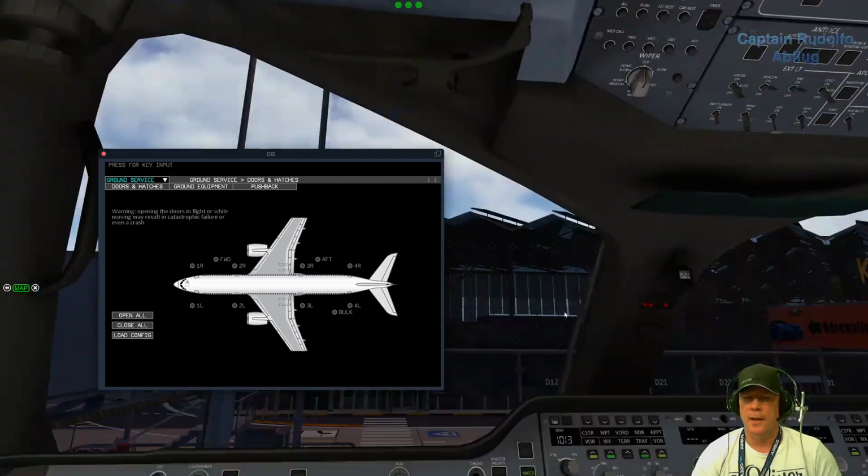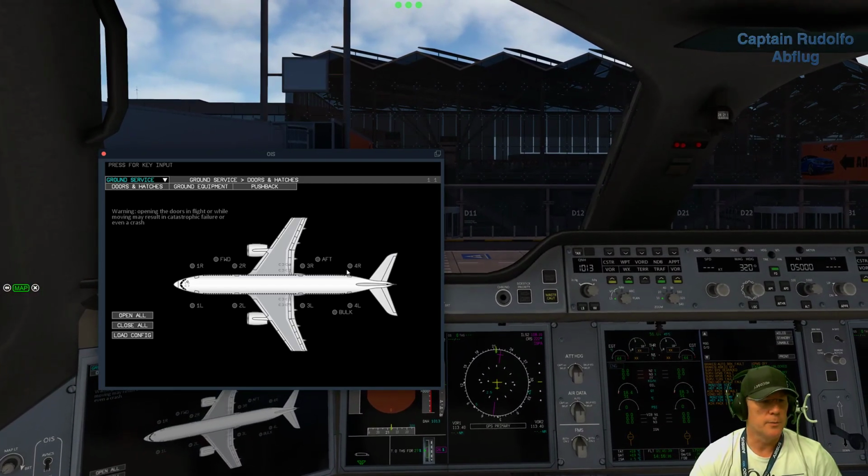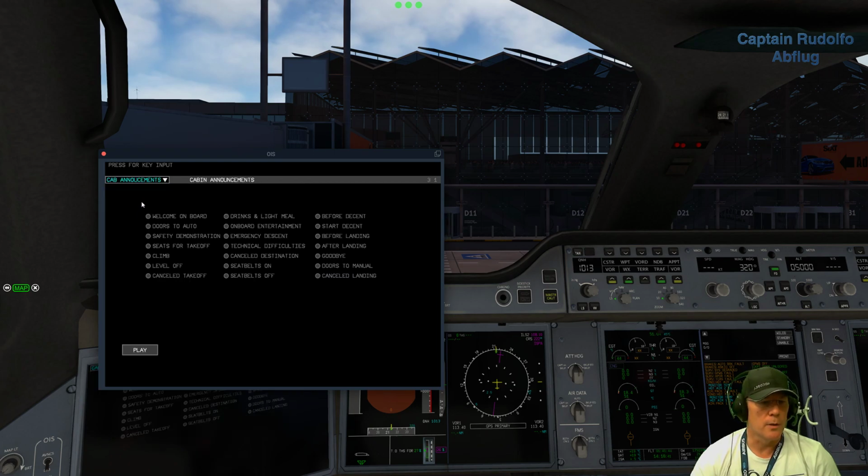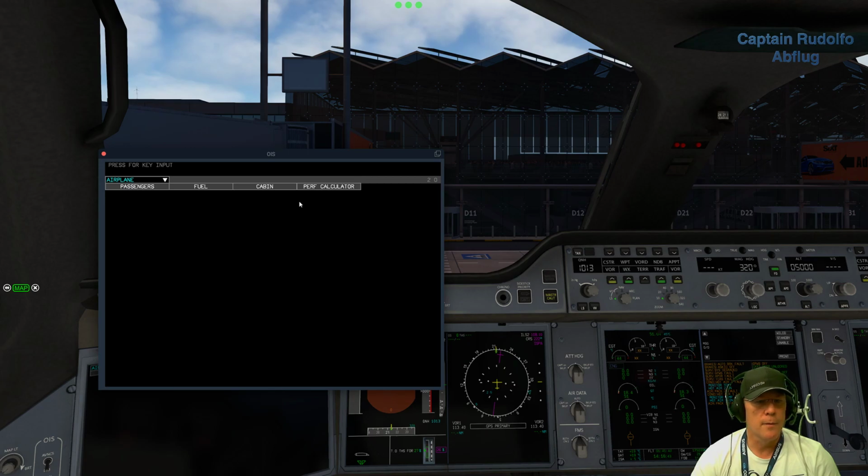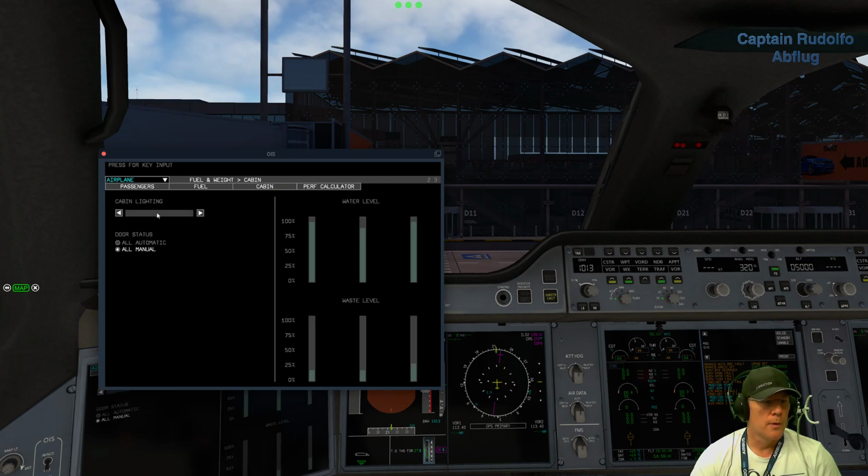So he said the cabin lighting. It's darkness behind. So we have closed the doors now. Go back here to the airplane, to the cabin tab. So here we can switch on the light here. So it's enough. And here we can now switch the doors to automatic. So first you must close the doors, then you can switch to automatic. So everything okay now at this time here.